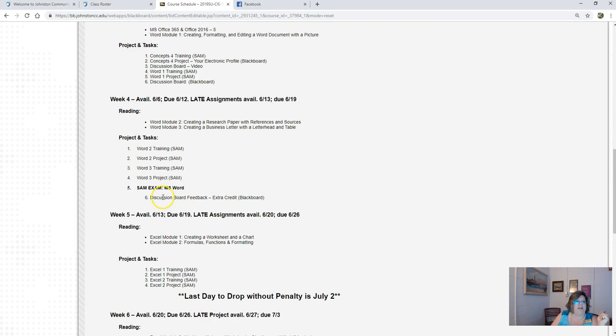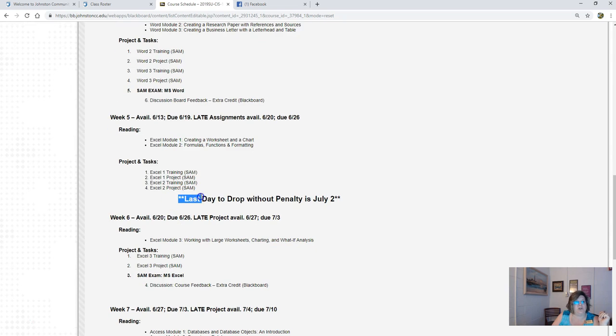And in this discussion, notice that it has extra credit. This is considered extra credit. If it's not a required assignment, it is an assignment for extra credit, and the 5 points of extra credit will be applied to the exam for that week. So for example, if you get a 100 on the exam, it would actually be bumped up to 105.